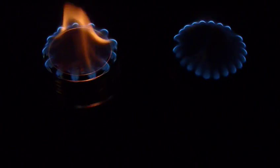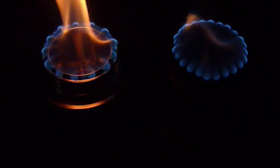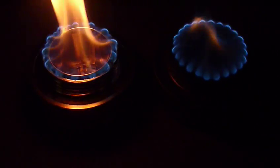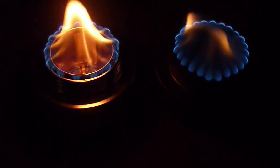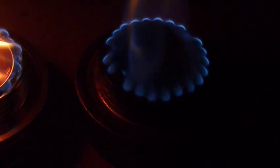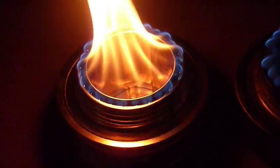And there goes the Trangia. So right away you can see the difference in the jets. On the video you can really only see the big jets going on this one. On this one you can see them all going. I probably need to clean this, because some of them seem to be a little bit clogged. I don't know, maybe you can see the smaller jets. Yeah, I don't think I'll get this to focus.